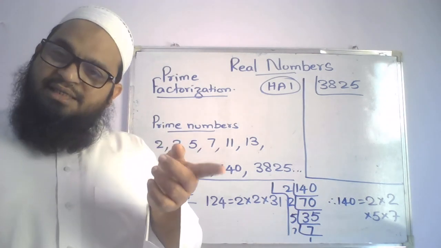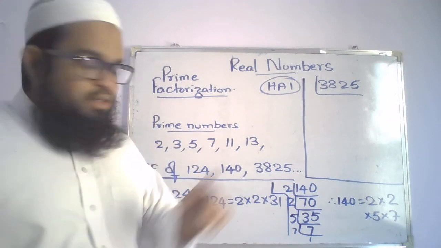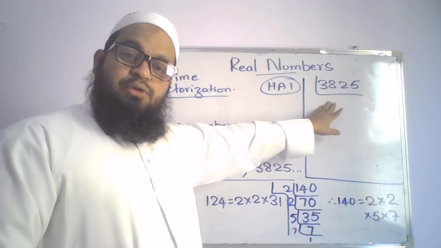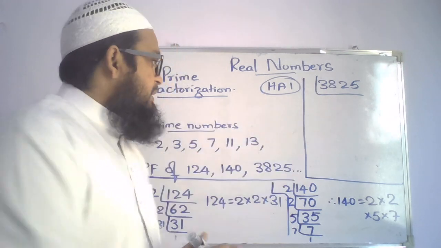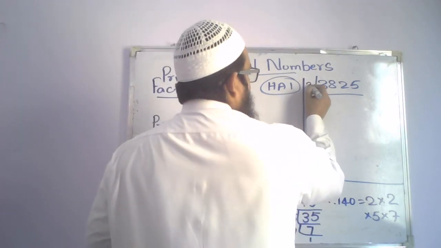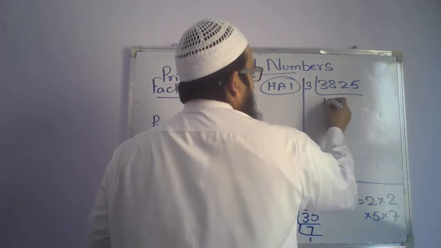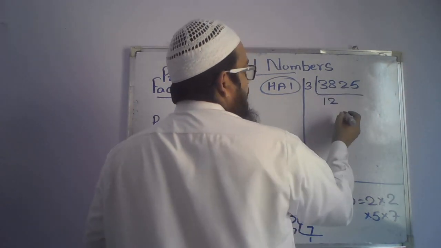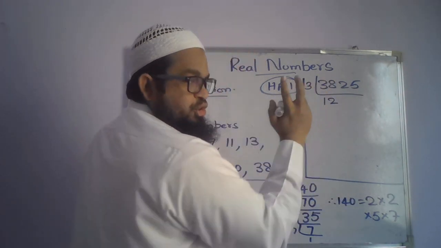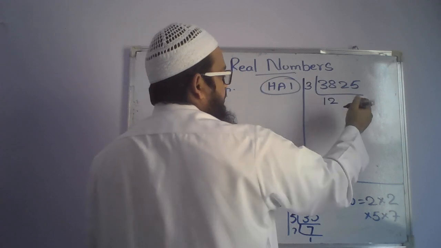So is 9 divisible by 3? Yes sir. So therefore the given number is also divisible by 3. So come on, 3 how many times? 3 ones are 3, 3 twos are 6, 22. 8 minus 6 is 2. So 2 and 2 becomes 22.